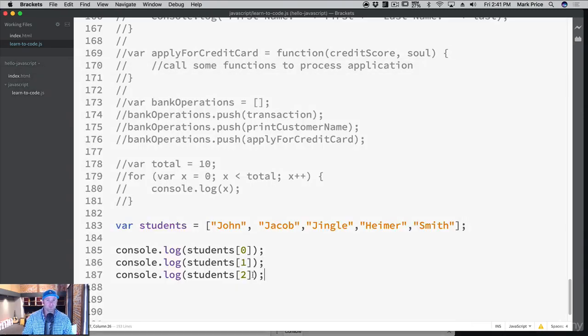So here's what I want you to do. We're going to do an exercise. I want you to pause the video, okay? And I want you to figure out how to loop through the students array and print up every name using a for loop. Okay, so pause the video right now. Try building a for loop like we just did and iterate through the students array and print up each student with a console.log. Go ahead and do that now and return and report.